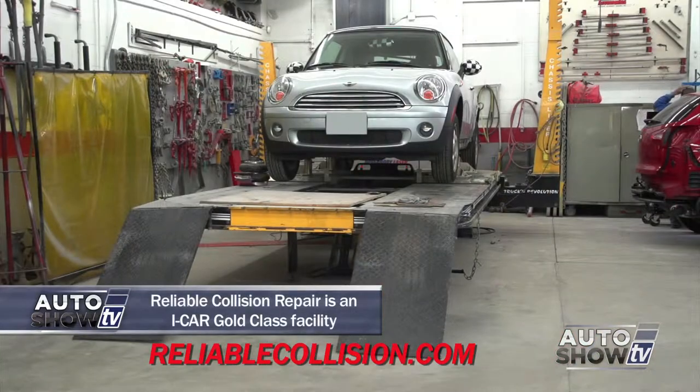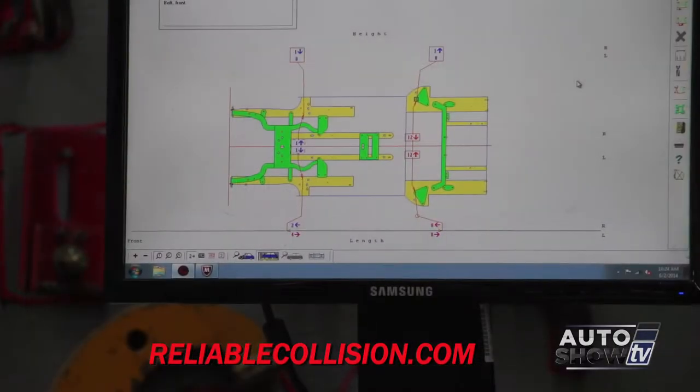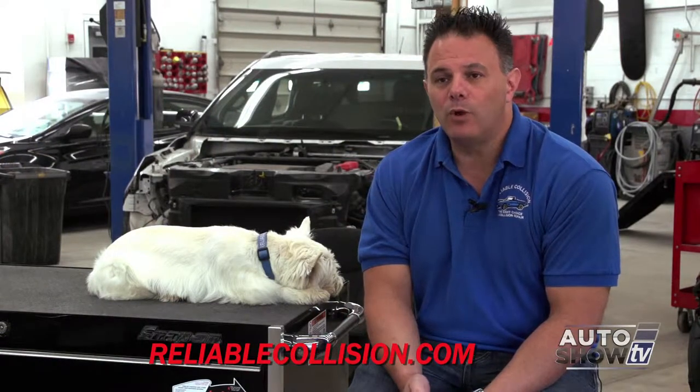Let's talk about the work done here in the shop — there's a lot of technology here. Starting with the laser frame straightening machine: the measuring system we utilize uses laser technology. It measures the tolerances of the car within the thickness of a dime to make sure the vehicle is brought back to exactly the specifications it was at prior to the accident. It can measure a whole multitude of different places on the car. It's an expensive piece of equipment, but well worth it to document and show what was done. It also allows us to work on the vehicle while it's being measured.